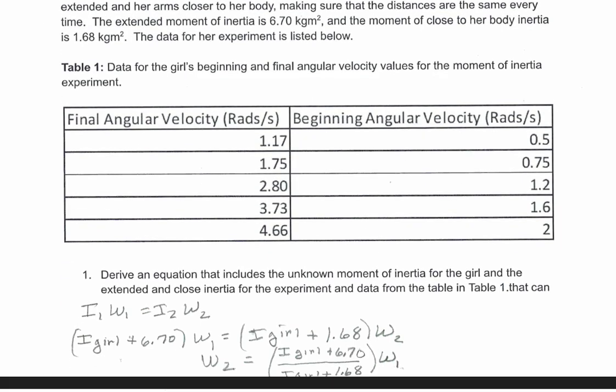So this is a conservation of angular momentum. L1 equals L2. Because she's spinning around an axis inside her, we will use I1 omega 1 equals I2 omega 2. So I1, of course, is the girl's moment of inertia of the center part of her body, plus her weights and her arms extended. And then I2 is the moment of inertia of the girl's body, plus the weights when they're closer to her body. And we just have omega 1 and omega 2 here. Now what I did is I solved for omega 2 by just dividing this part to the other side.